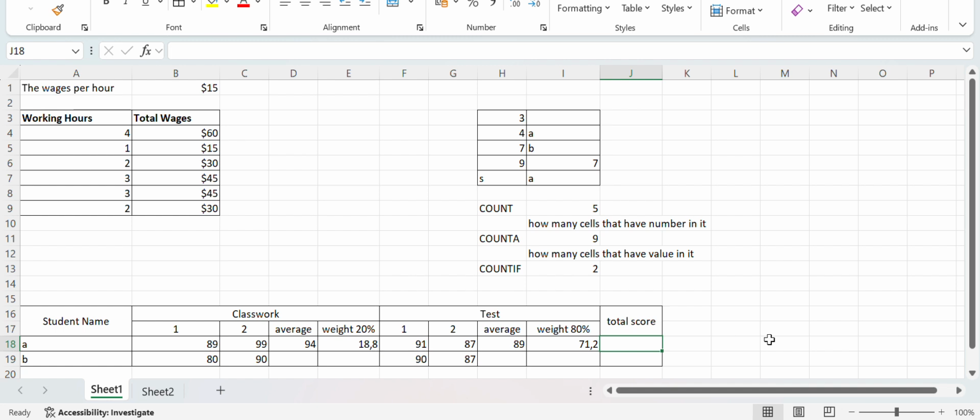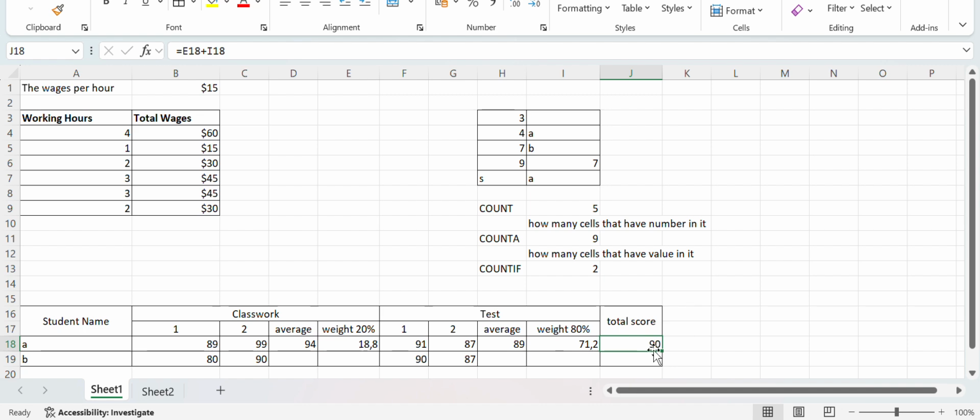The total score comes from 20% of the classwork and 80% from the test. So what you need to do is just use the addition operator. So it will be the E18, the weight 20%, plus the weight 80% that comes from the test. This one. Enter. Yeah. Do I need to make any cell absolute? I don't think so. Yeah.